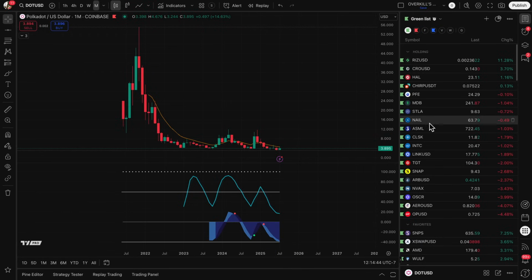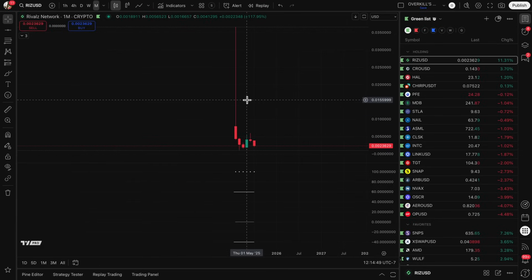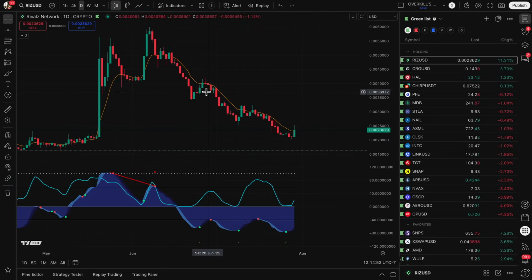But some of these names, I was talking about Riz. Riz, you can make almost 9% just by holding it, by staking it on their website. So as it's going down, as it's just not doing much, I want to stake it and I still want to earn the coin. That way, when it goes back up, I'm going to have more coin to sell. If it's just sitting in your wallet, it's not collecting you an APY.